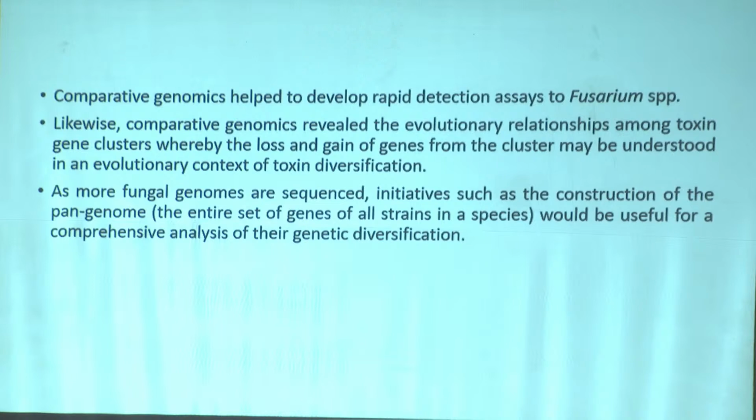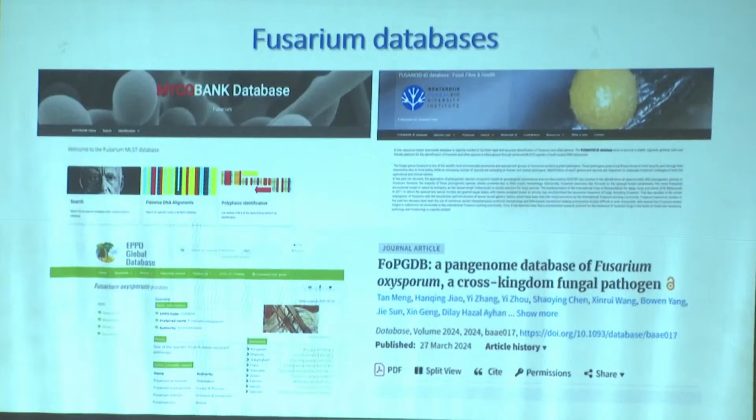Through genomics, and now we have databases and genomes, we should go for some new approaches for comparative analysis. Nowadays, the pan-genomic concept lets you analyze multiple isolates and strains and find out the common and variable parts of the genome. AI-based genomic studies are also an upcoming field, so you can look at that. A few databases are specific for Fusarium; if you are working with Fusarium, see these databases.